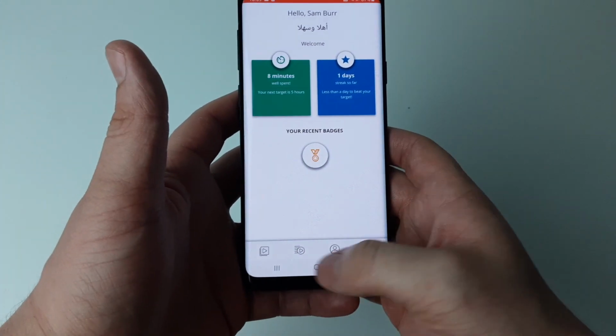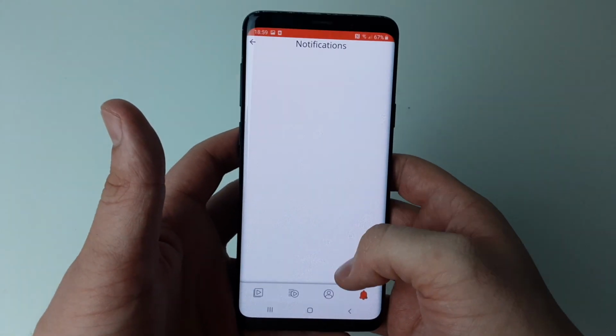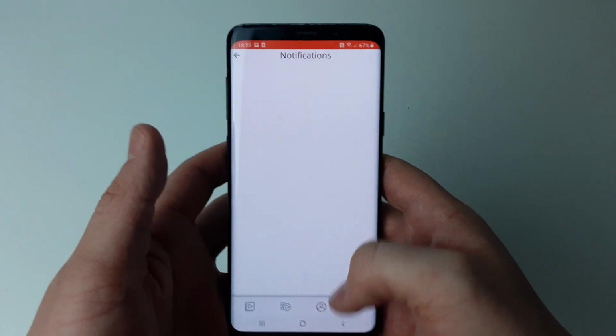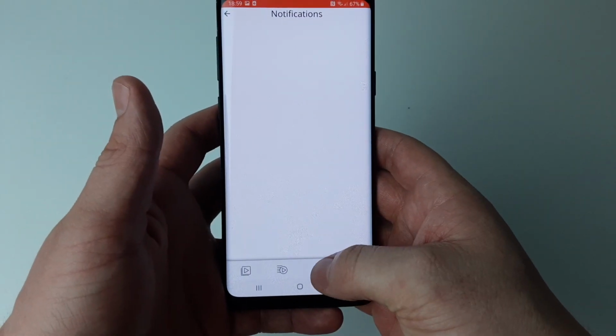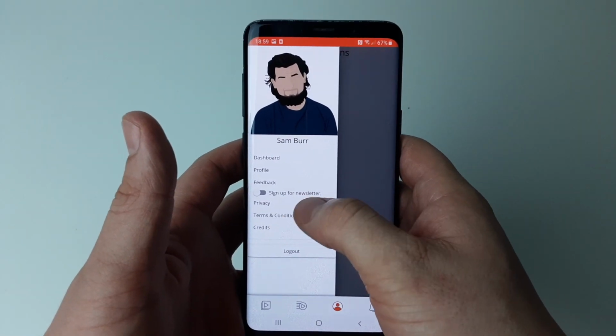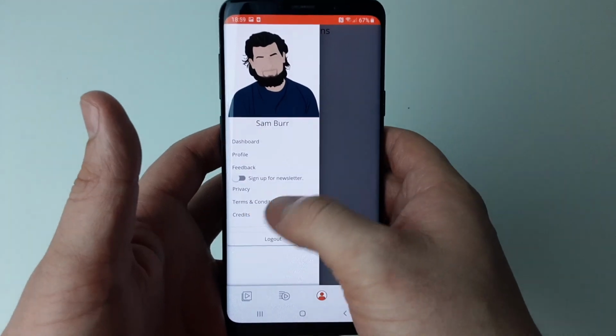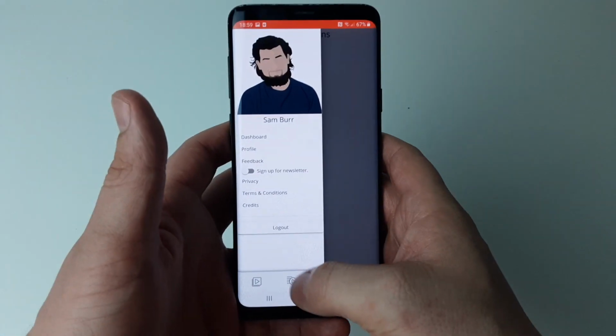So that's the first thing that you see when you come in, and you have these little icons along the bottom. So let's just explore these a little bit. This one will come from right to left. This is just notifications, right? You'll get notifications on here, perhaps for things like updates. You come to your profile, have a little picture. You can sign up for their newsletter if you want, and then you just put other information on your dashboard and you can see their terms and conditions and everything like that inside here too.